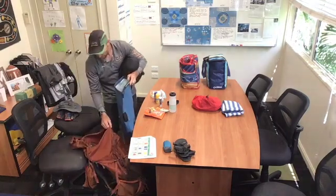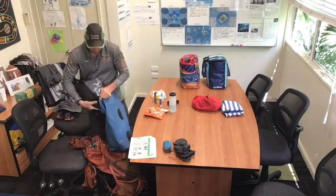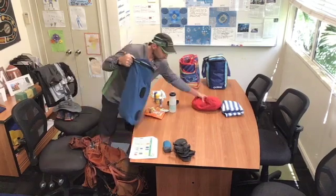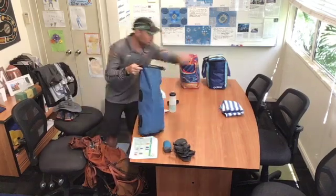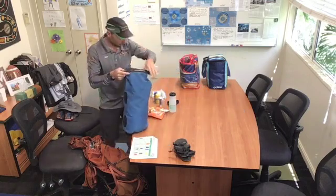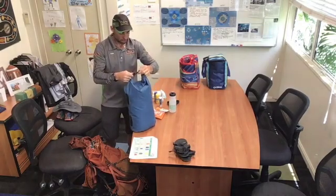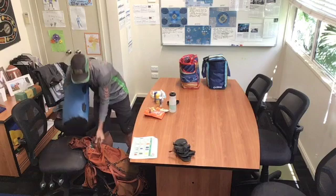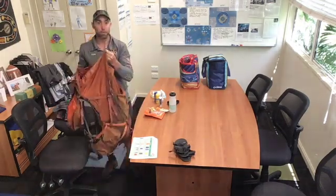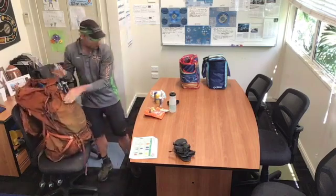Now, I would often put my sleeping bag in there as well, but mine's not too big. So I will put my clothes in there, my jacket in there, my towel, and my pillow. And then we roll that up however you can, depending on what the bag is, and that goes into your pack, like so. We could almost go swimming down the creek, and we're going to stay dry.